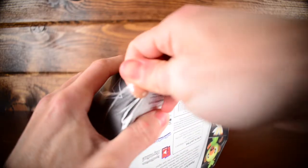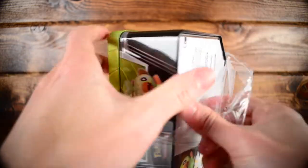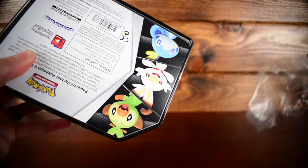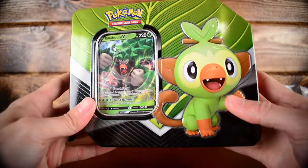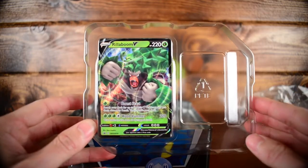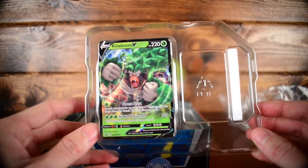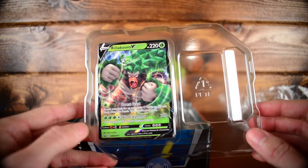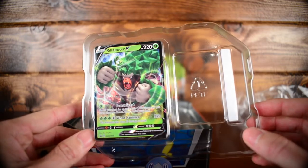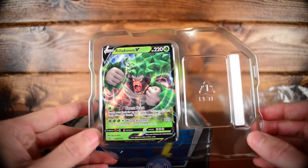This is the fun part of the video, watching people try to open the plastic. And hopefully that's a good sign that it's not tampered with or anything. I'm gonna throw that plastic. And wow, it got even shinier. This is awesome. 220 damage. Eh, but it does 30 damage to itself. Not that great. Could kill a GX or a V though in one hit, which would be awesome. Only takes 4 energy. And one move is pretty good. Might be good if you can get them out real quick, early game.